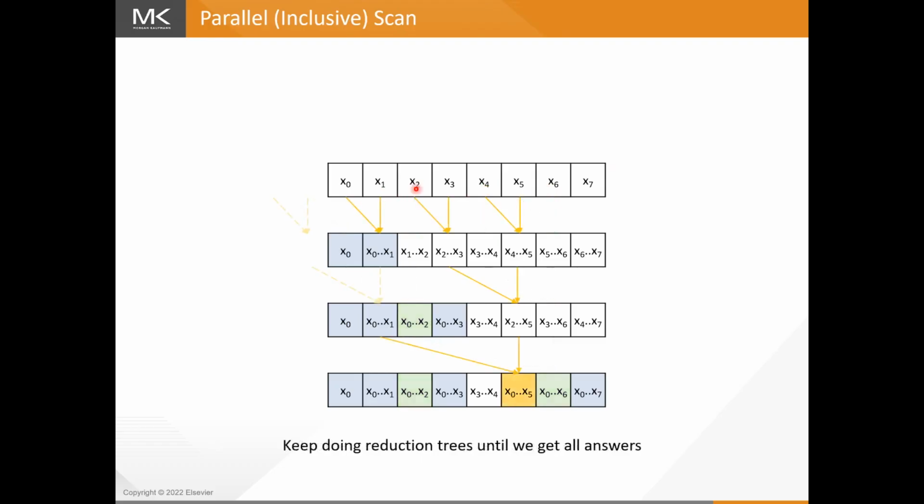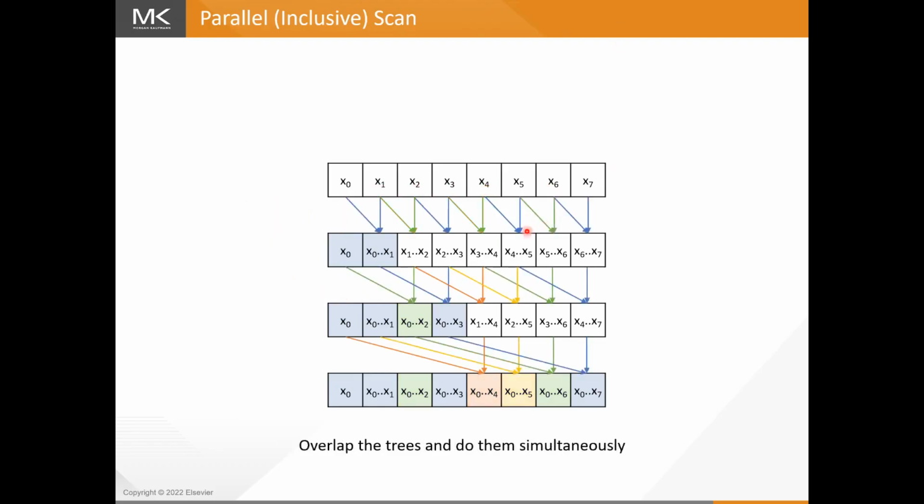And then the one that comes later, this fourth reduction tree, also adds elements 1 and 2 together, and it also adds elements 3 and 4 together. So these reduction trees are not completely mutually exclusive. They have overlapping branches. And that's why when we overlay these reduction trees together, these branches get fused into just a single operation. So the overlay of these reduction trees looks like this.